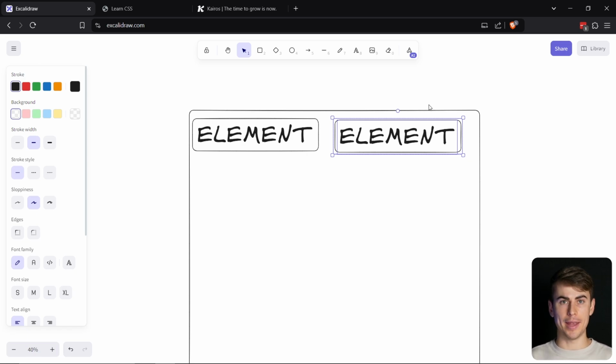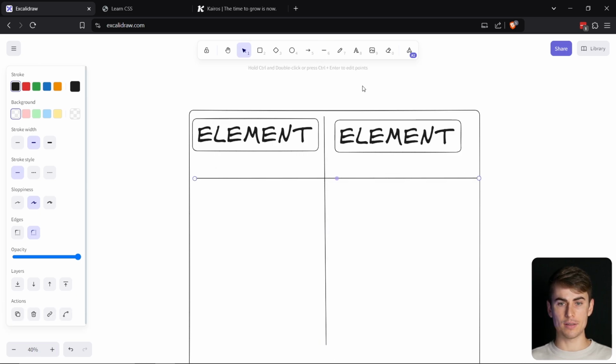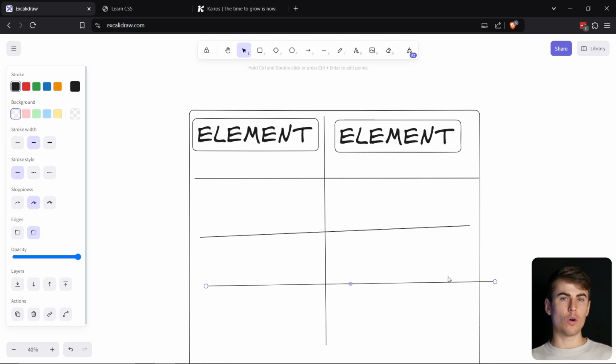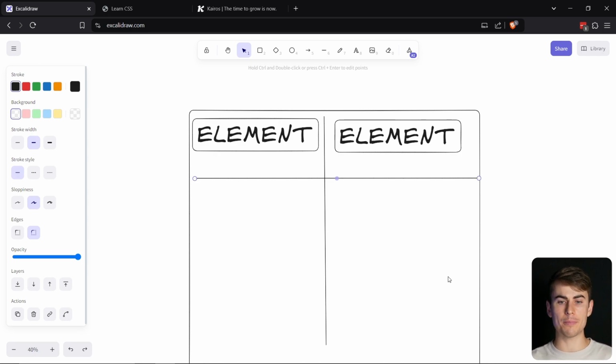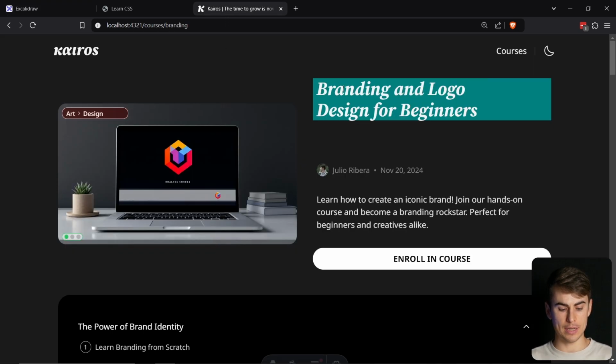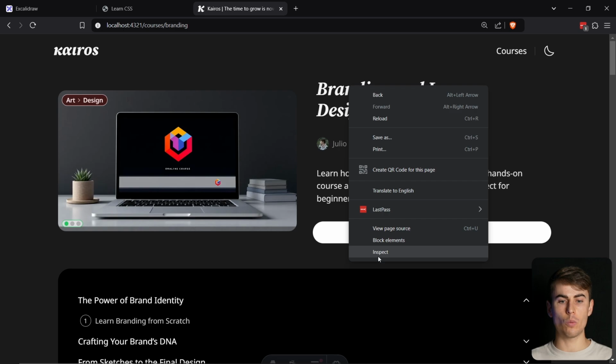Both are advanced display features added in modern CSS, which we will learn in the module of responsive design, because with grid you can also add different grids, like a grid layout. Okay, so you could divide the space in a grid like this, and you could add elements to each of these parts. Grid and flex both achieve the same results, but using different techniques and different configurations. But those are advanced techniques, but it's great that you know that if you want to achieve a design like this, okay, let me refresh, where you have an image to the left and some content to the right, this is achieved with, in this case, flex.